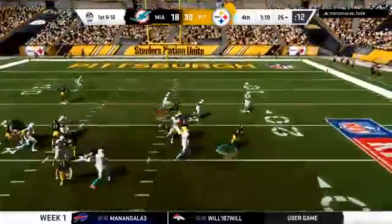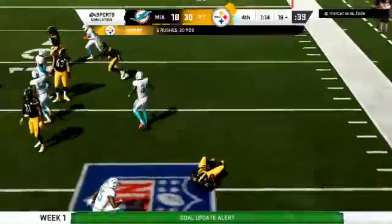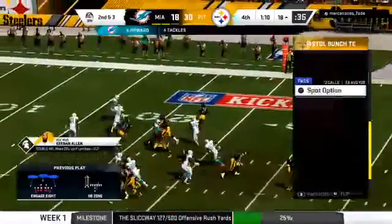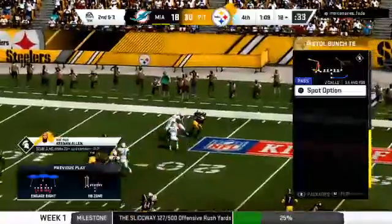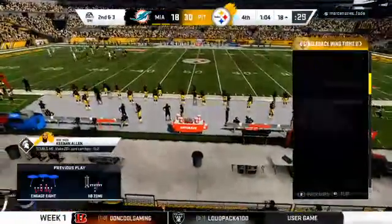They'll run on first down. Hunt. And he'll get it down inside the 20 to the 18-yard line. A solid run on first down. Gain of 7 leaves him with a 2nd and 3. Able to stay in bounds, so the clock keeps rolling. And this defense right now backed up in the red zone.